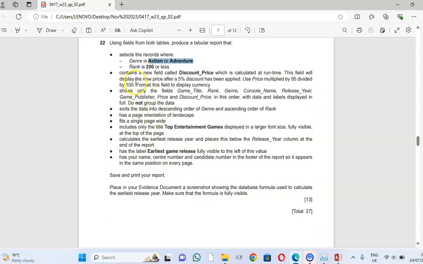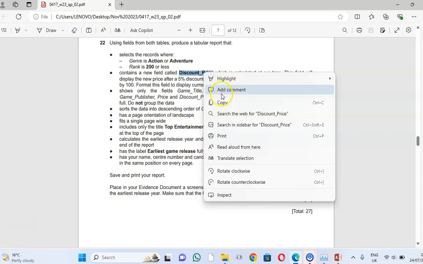So that's done. Next, contains a new field calculated, named discount price. This field will display the new price after discount has been applied. Use price multiplied by 95 and divided by 100. So the thing to do here is to come up with a new field, the name of the field, just like that.